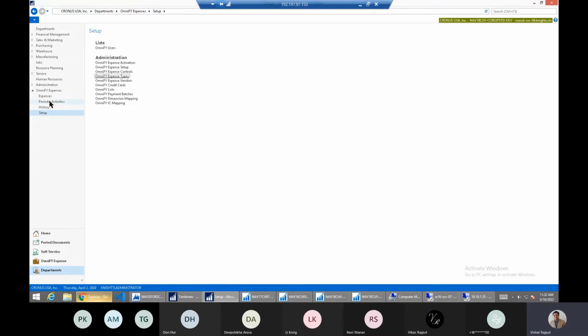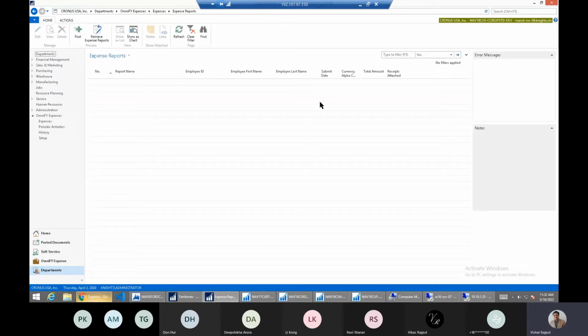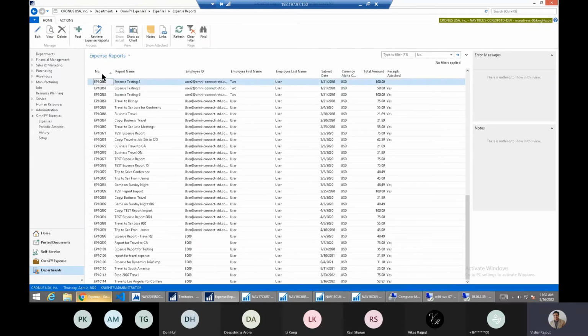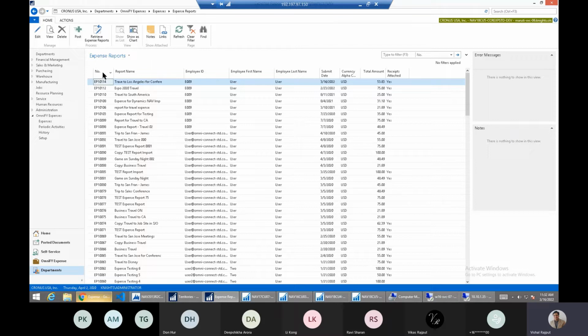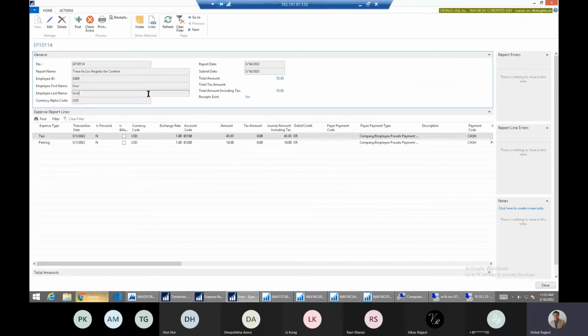I'll also show you what the expense reports look like when they come into NAV. This is a list of all the expense reports that are in NAV at this point. If we open one of those, it essentially mimics an invoice document, like a purchase invoice or a sales invoice. There is a header section and then there are lines.